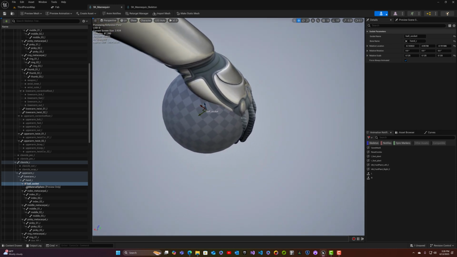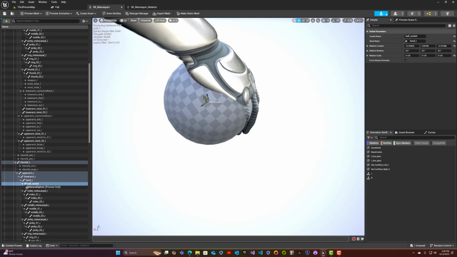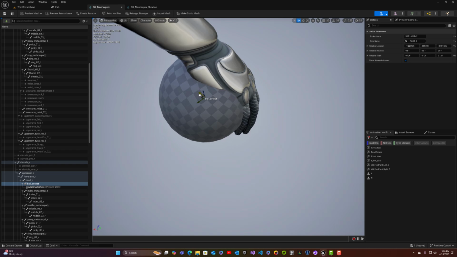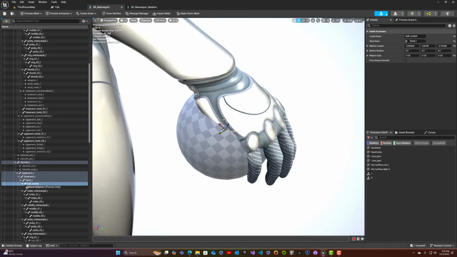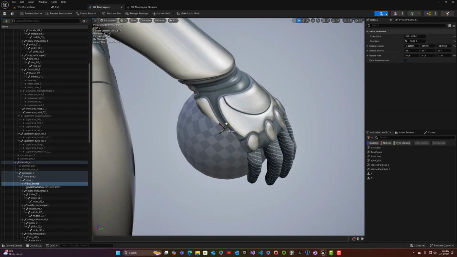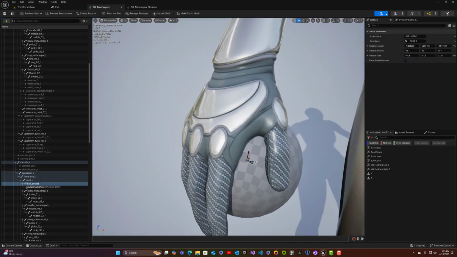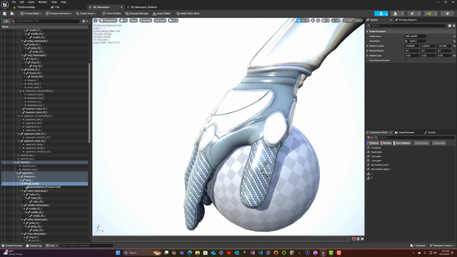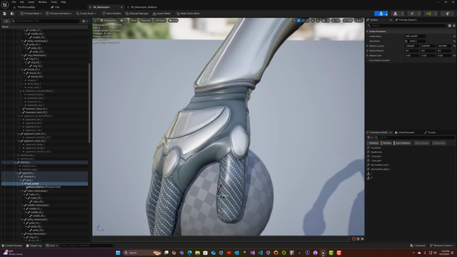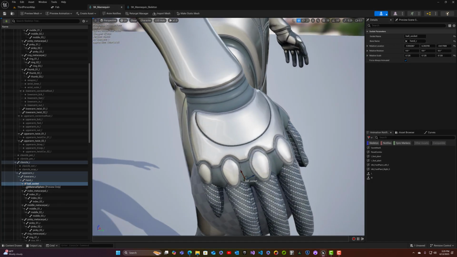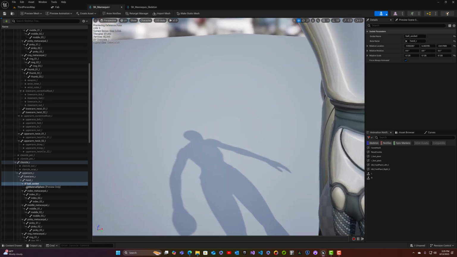Okay? So maybe here, it's a little bit hard to tell. And take your time doing this. When it looks right from multiple angles and nothing is clipping, chances are that you've done it right.